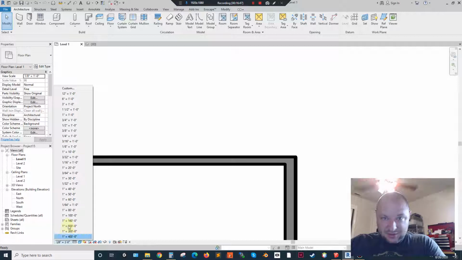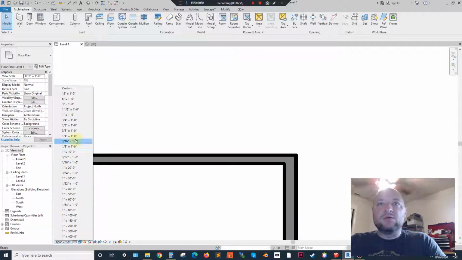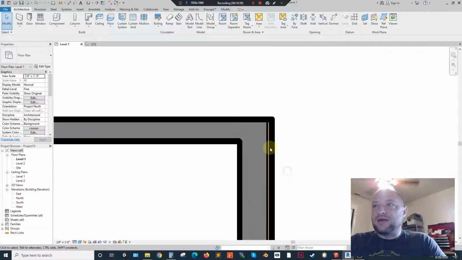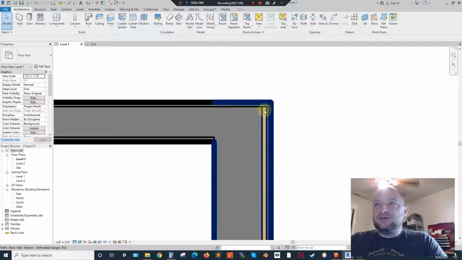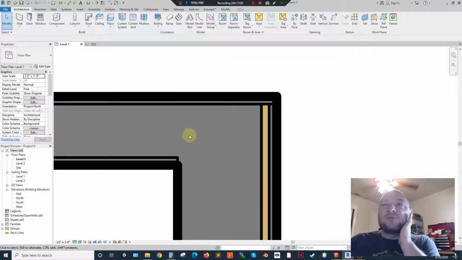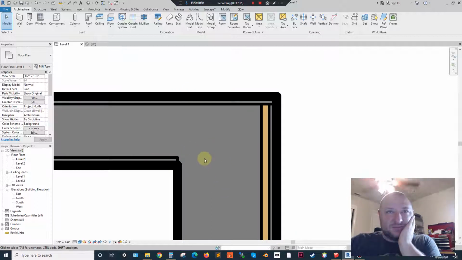I can't see the line right now. Let me change this to... we'll worry about this later. Okay, with this set, let me go a little bit higher. Let's do 1/2 inch. So you can see right here, these are the actual parts that make up this wall. These two areas right here have merged, and this is actually the stud layer. That's kind of hard to make out exactly, but this little area that's merged right here is that stud layer.